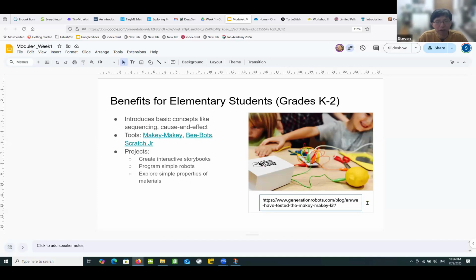For younger students there are simple things like the Makey Makey, where minimal programming is required. They can just hook up the devices. They can do programming using an early version of Scratch meant for younger kids, like Scratch Junior. There are also toy-based devices like the Bee-Bots and so on. So you can use it to create interactive storybooks, and you can program a simple robot movement.